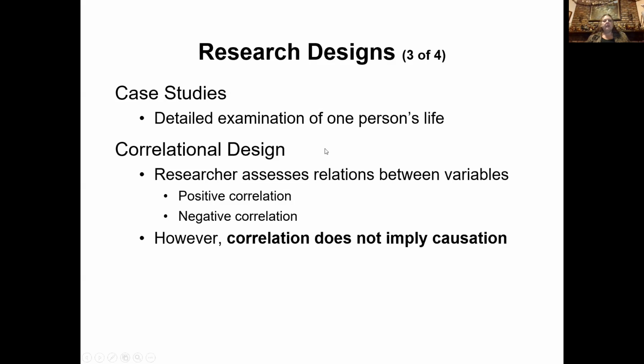Correlational design, once again, correlation does not indicate a cause and effect relationship. Correlational design is only going to show you if there is a relationship between variables. You have to see if there is a relationship. There will either be zero relationship, a positive correlation, or a negative correlation. Now, positive and negative in this sense do not mean good or bad. Negative correlation does not mean that it's a bad thing. Positive correlation does not mean it's a good thing.